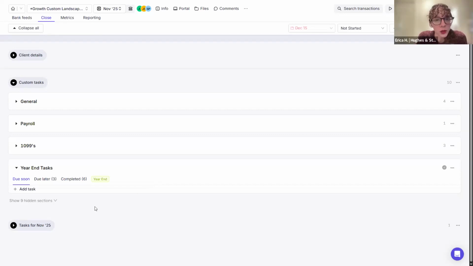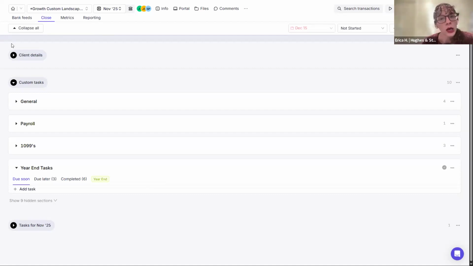Yeah, so definitely worth testing on a sample client or your own business if it's in Double, just to do a quick double check. But that could be a way to have one less step. If you already have that section hidden, then applying that template could open it up for you. So you have one less click there.